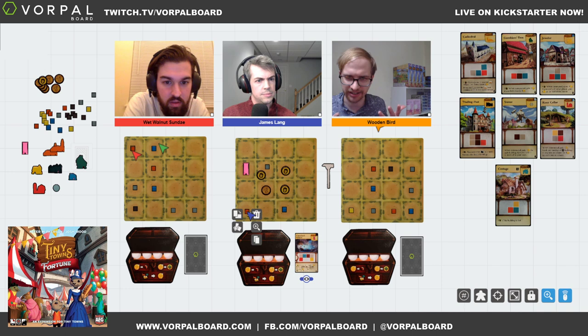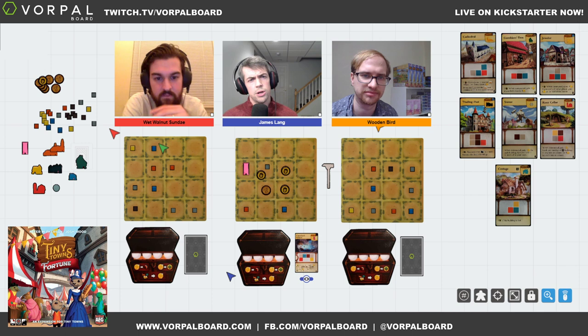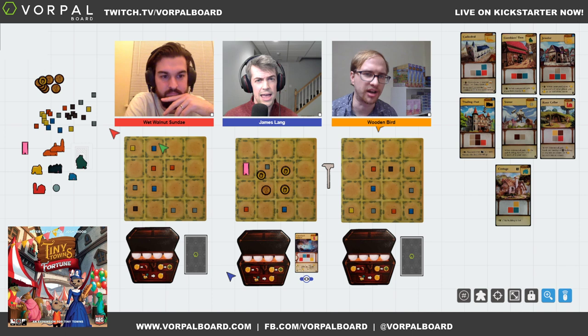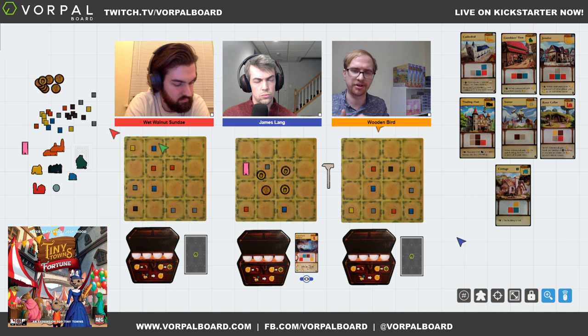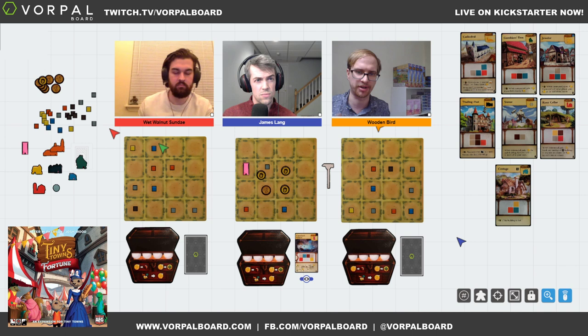Now, when we build 2 buildings, let's say I build 2 buildings on the same turn, do we get to choose which order those buildings occur? Yeah, great question. The way that turns go is that someone calls a resource, everyone places that resource, then you can enter the building mode where you can build any number of buildings one at a time. So you build a building, resolve it, build your next building, resolve it, and then at the end of the round, if you built 2 or more buildings, you get a coin.